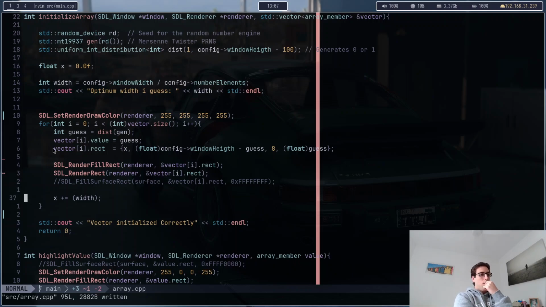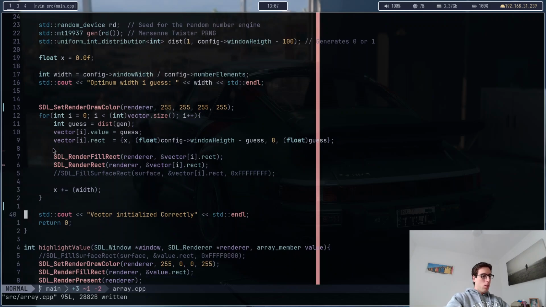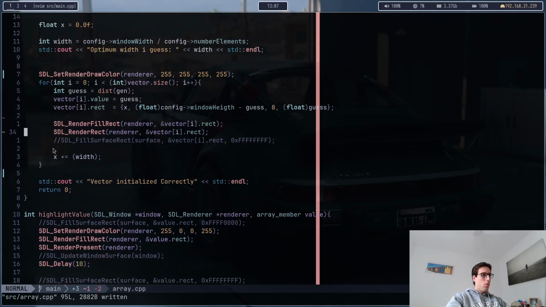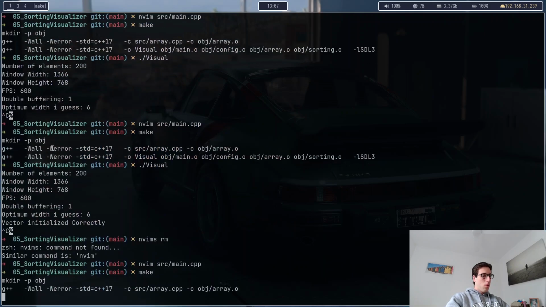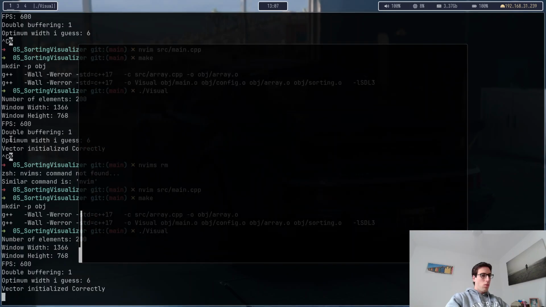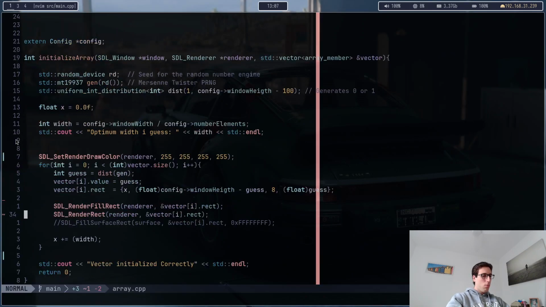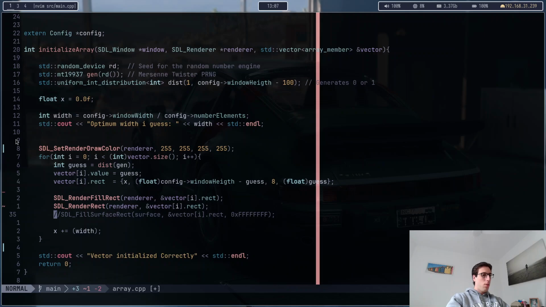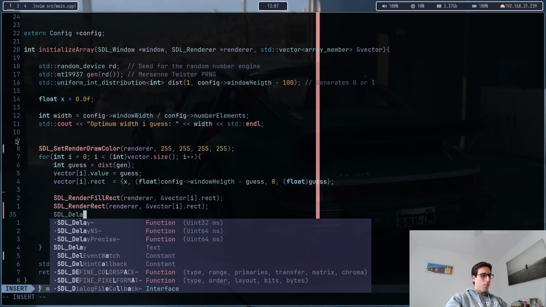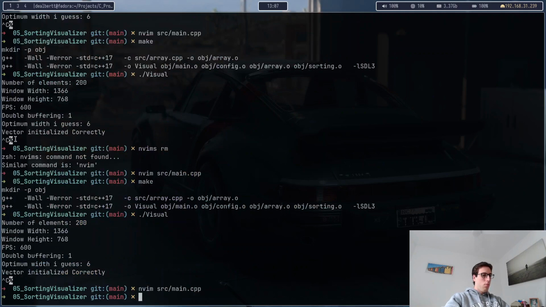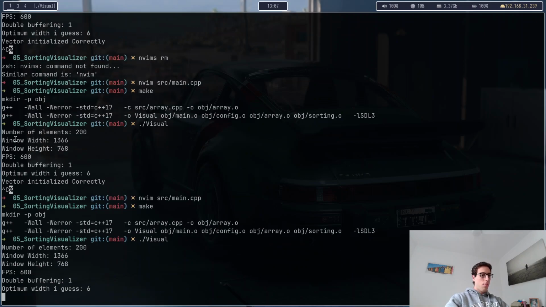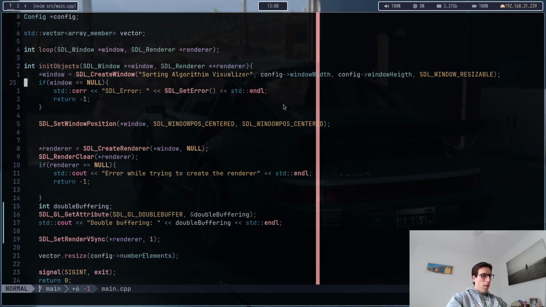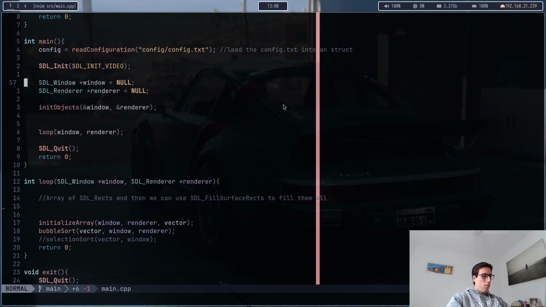Fill surface rect, render fill rect, and then I render fill rect, and I do all of those things. Yo, that was hella fast, what the fuck? Oh, because, okay, so there still needs to be updating between these. So if I do a delay of 100, it's probably gonna be all black. What the hell was this?